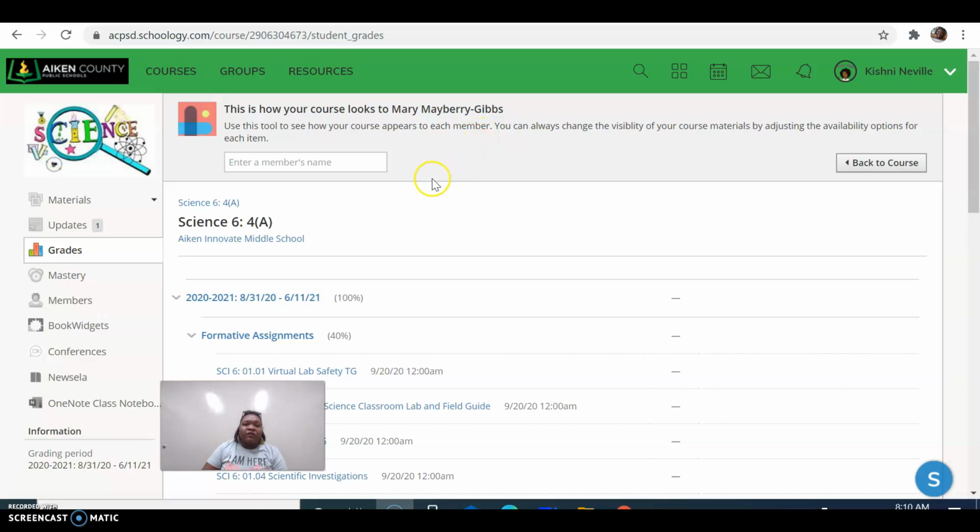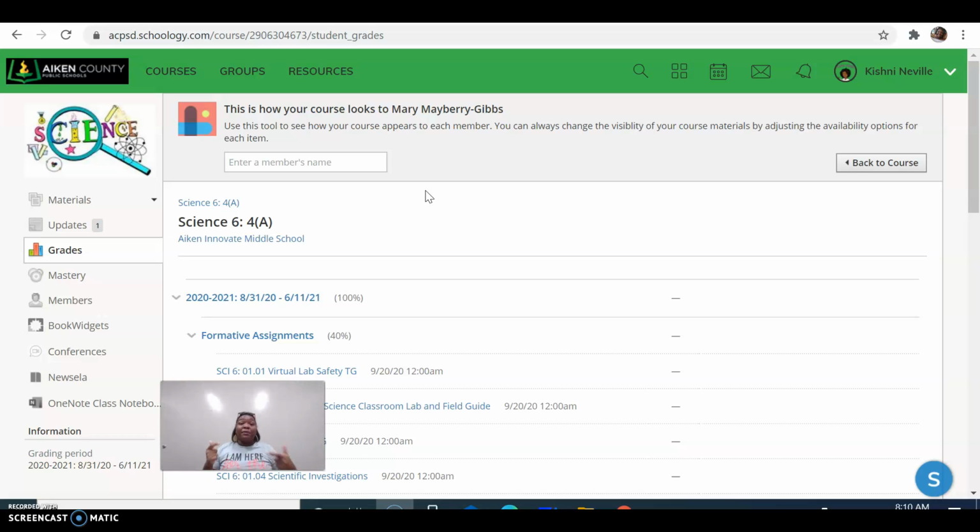I wanted to spend most of our time today talking about how we can check our grades to see what assignments we're missing. I also wanted to make sure you knew that your Power School grade may be much lower than your Schoology grade because I went ahead and put in zeros for any assignment that you're missing. So how do you figure out what assignments you have missing?